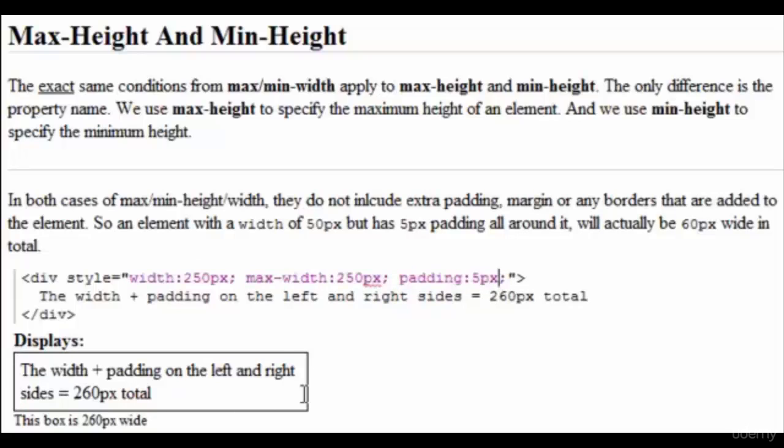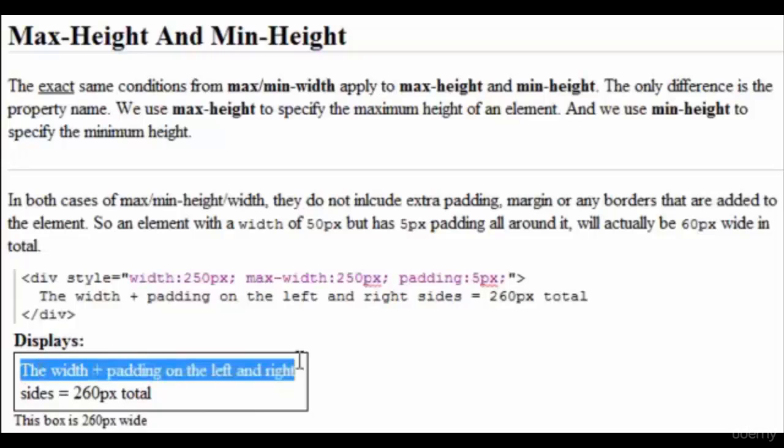So our box down here should be, in theory, 250 pixels. We specified the max width to be 250, and it should not ever go larger than that, unless we add a padding, in which case the width is actually the inside there. You can't actually see the padding, but the 250 pixel width starts right at the left border of the blue highlighted section. So between our border and our blue part, that's 5 pixels, same with the top and the blue part, that's another 5 pixels. And the entire highlighted content here, that maximum part will be 250 pixels.